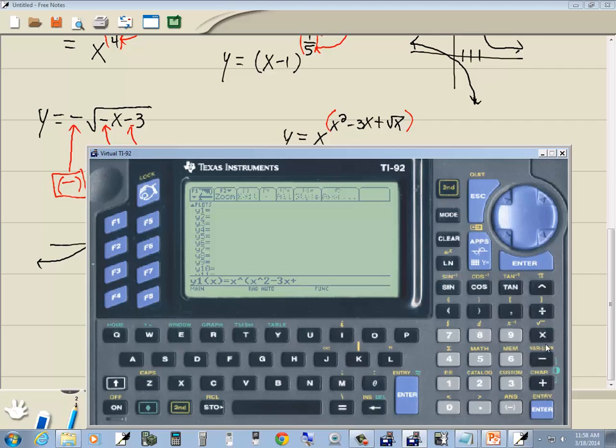Plus the square root. The square root is above your multiplication, so I'm going to do my second, the multiplication symbol. I'll put in my x key. Now I'm going to put a closing parenthesis for the square root. I'll put a closing parenthesis for the exponent, and I'll press enter. And then you see what it puts across the top there. Now if I do a graph, so do diamond R.